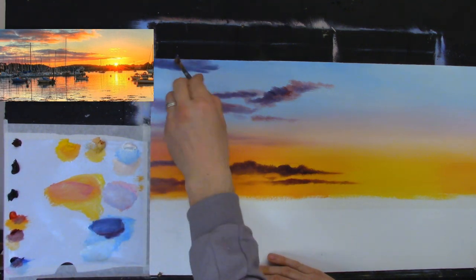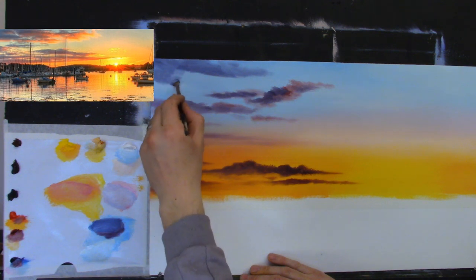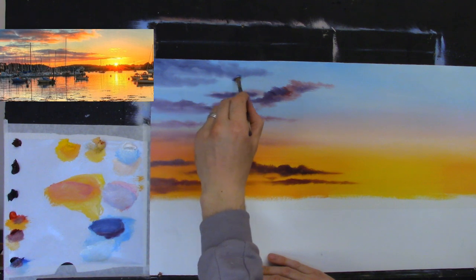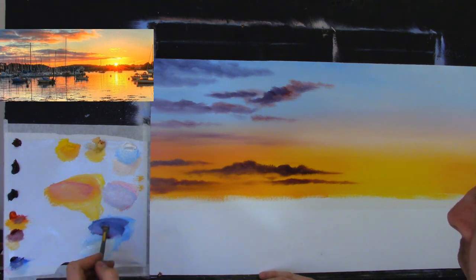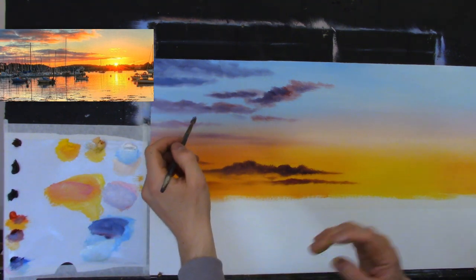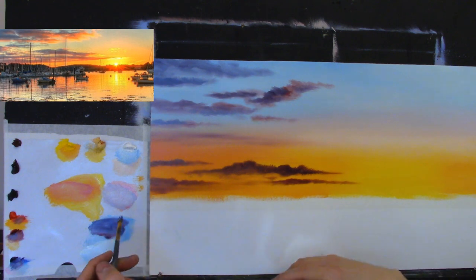So let's try some of that up there. And I'm kind of going in circular motions as well every now and again, because that creates the impression of the cloud, you see. So let's get some more phthalo and then a touch more crimson, make it a bit more bluey, and then add a little touch of that blue here and there also on some of these clouds, because that helps balance everything out.